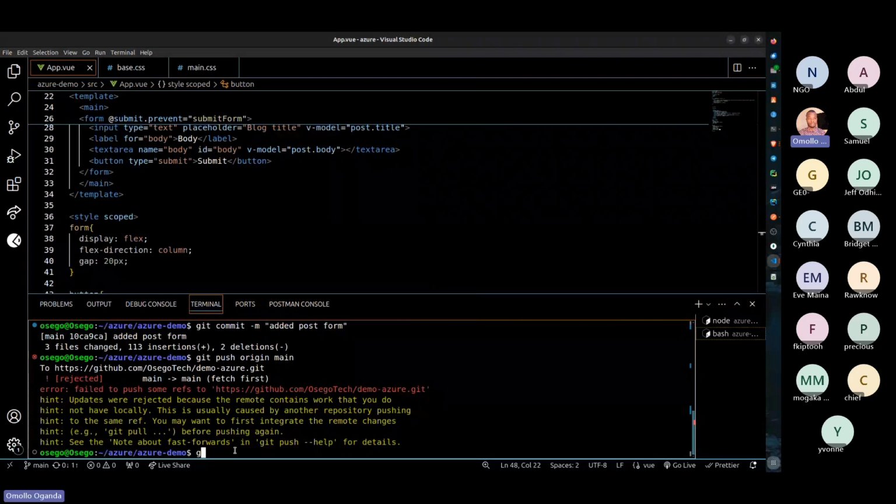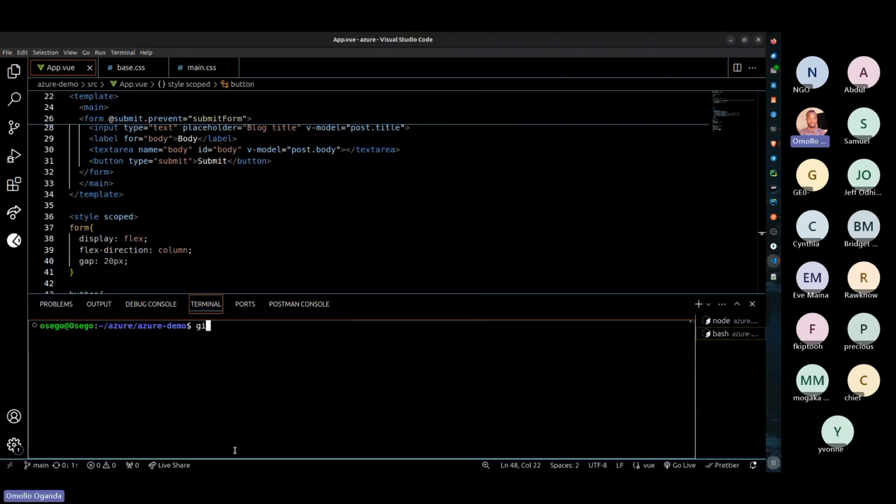Let me clear so that you can see the command. Clear, git pull origin main. This simply syncs what you have locally with what you have on the remote repo. So let's wait. We are done here. I want to send the link, we test, then we see what happens. It's pulling. Just give it some time. It will pull all the changes that we had in the remote repo. It will do that really quick.